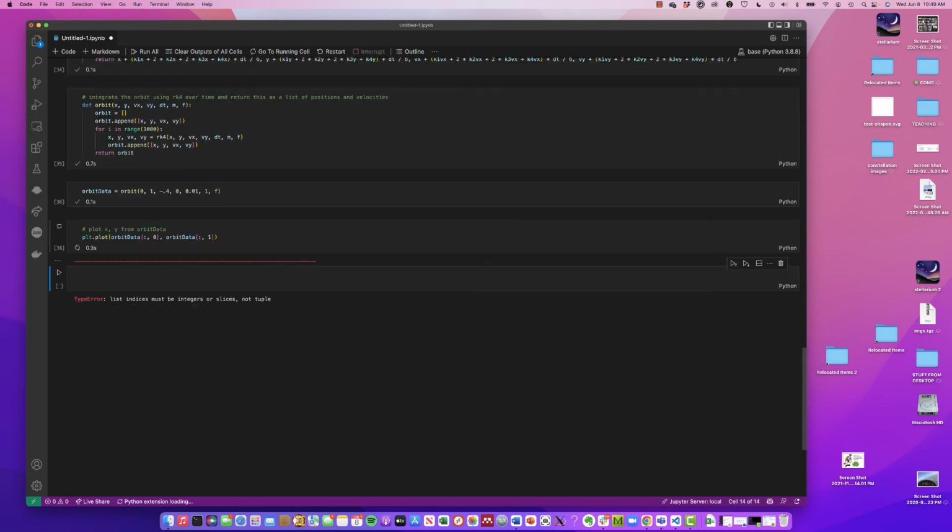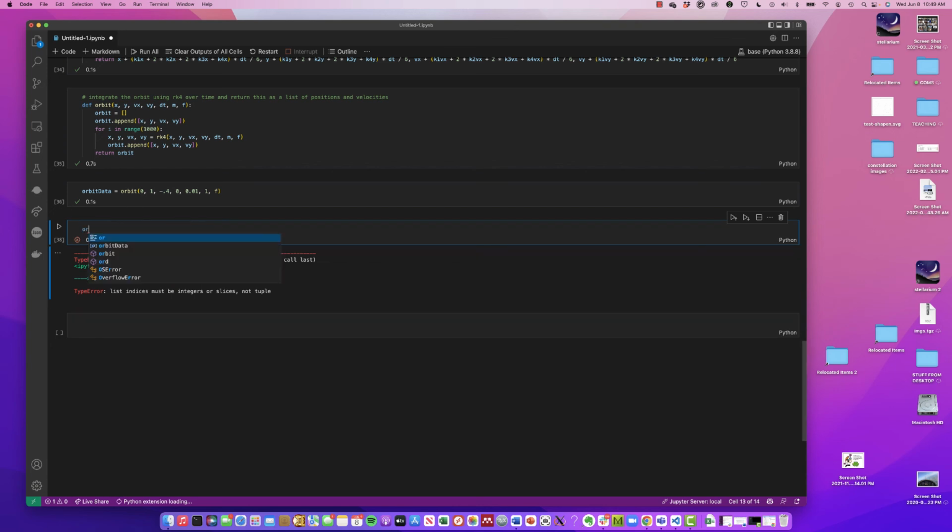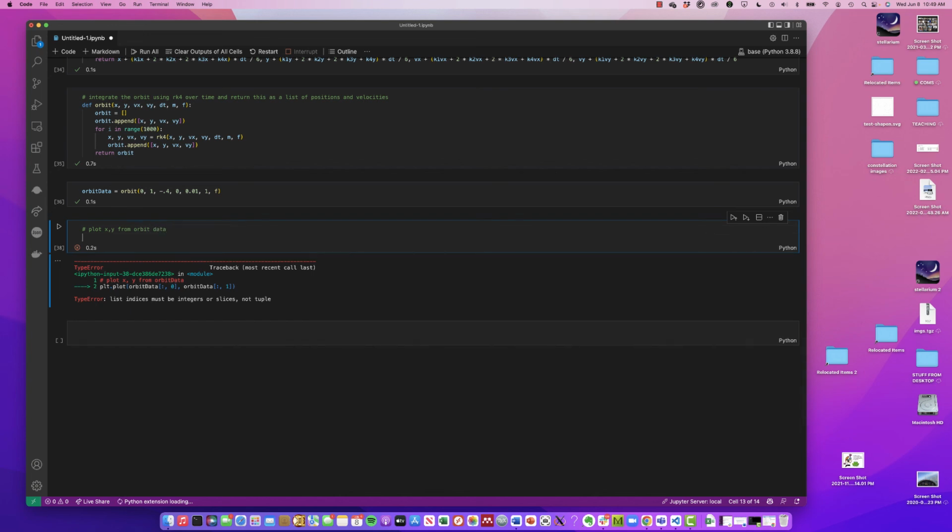Yeah, sure. Did we get it wrong? Orbit data. Let's try that again. Plot x, y from orbit data. Not going to do it. Okay, plot.